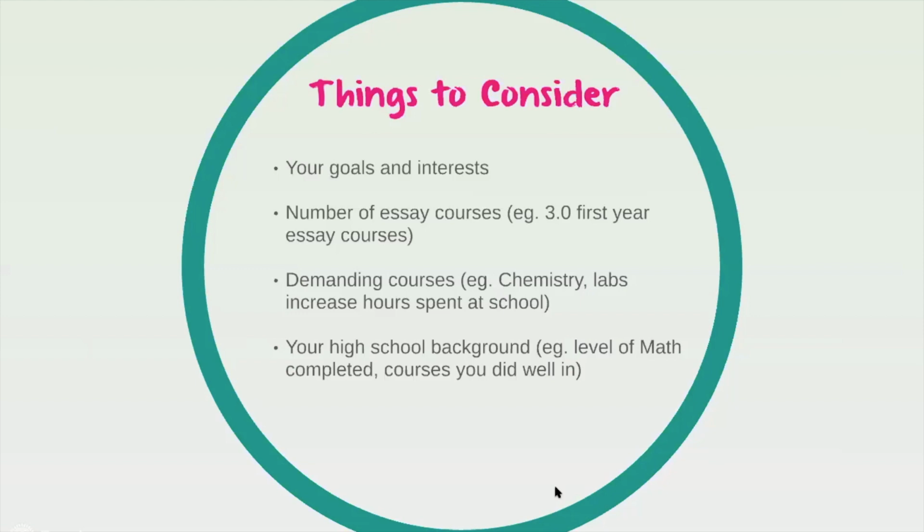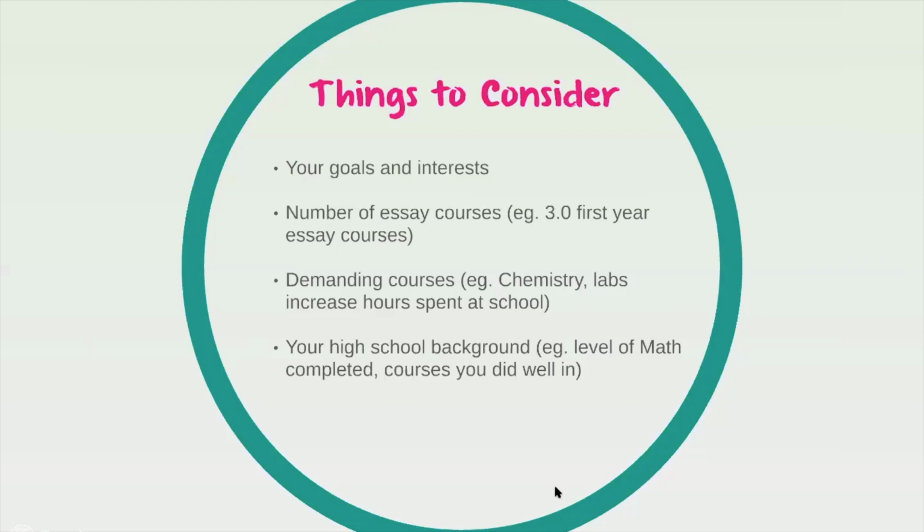So demanding courses too. An example that we've listed there is chemistry. So chemistry has a 3-hour lecture as well as a 3-hour lab or tutorial every week too. So the number of hours that you're spending in lab and in class reduces the amount of hours that you're able to spend outside of class reviewing and doing course readings and that type of thing.